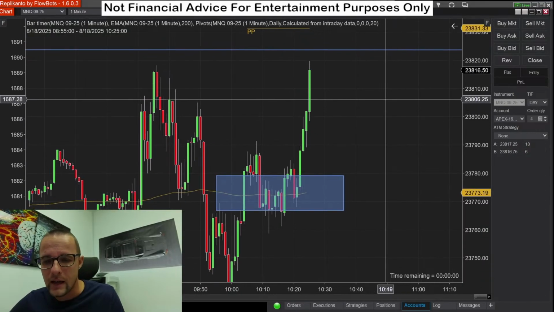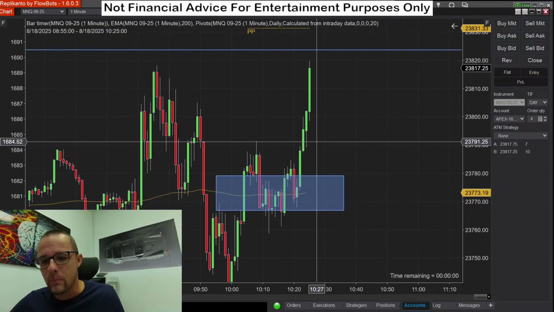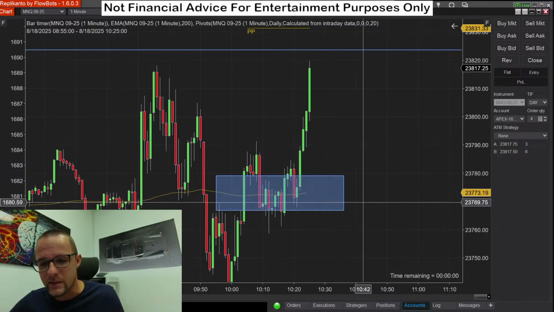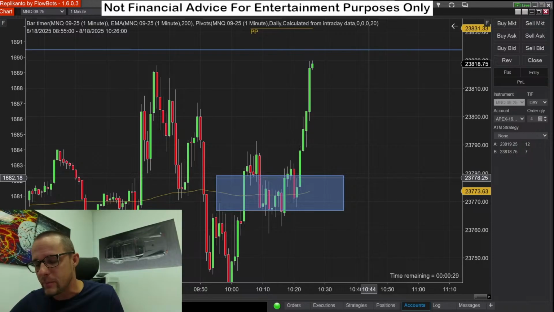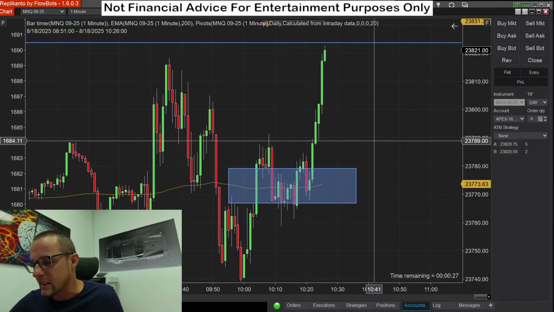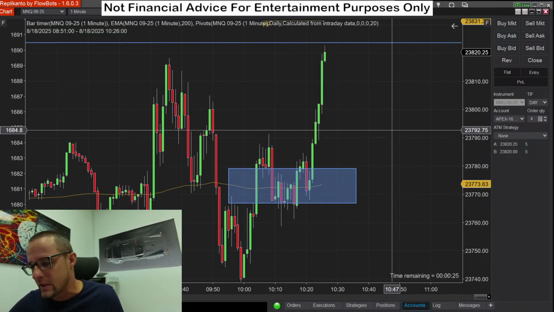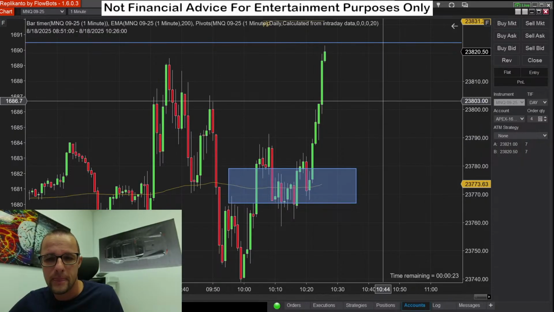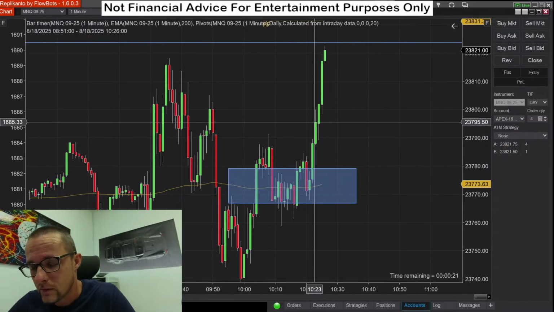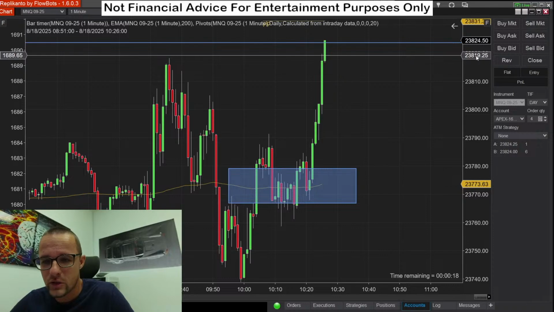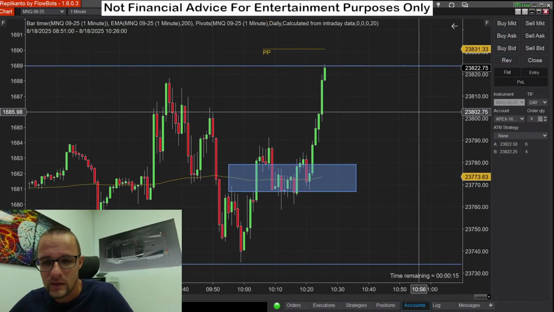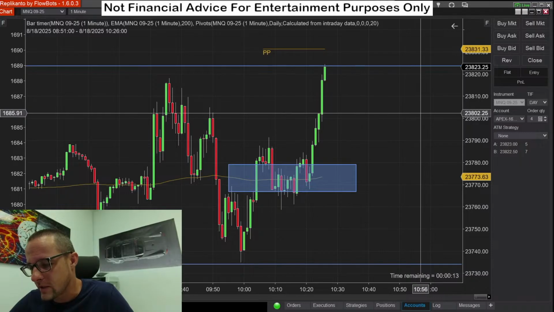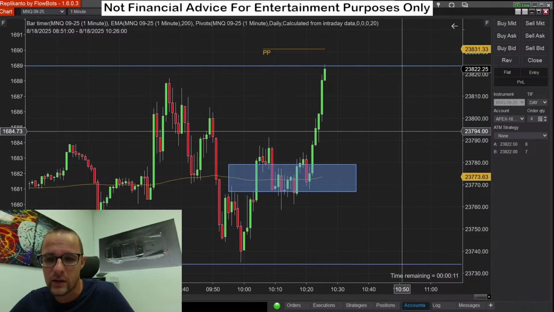I try to look at, I don't want anything stopping price from getting to an area. So if I had a TP down here, price would have to get through this support to get to my TP. And the more support it has to get through, the less probability it's going to hit your TP, in my eyes. So if I was to take a trade like this, it would have to be very small size because it would be more of a risky trade.